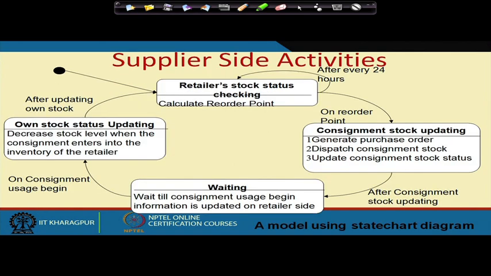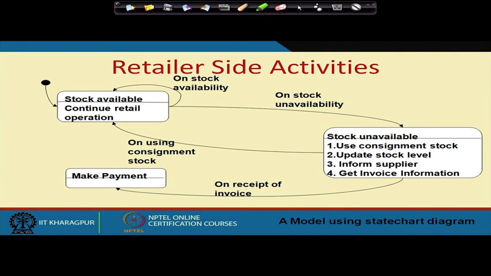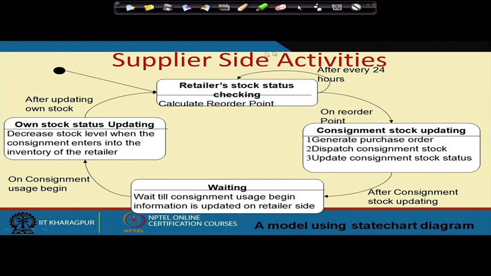In fact, maybe possibly this calculation of reorder point requires a little bit of transaction level decision making, but otherwise it is all simply updating the stock, repeating some activities only. So, let us try to figure out what are various issues that come up while automating this process at both the ends, then connecting both these processes. Now, where exactly is the connection taking place? Here the connection is taking place.